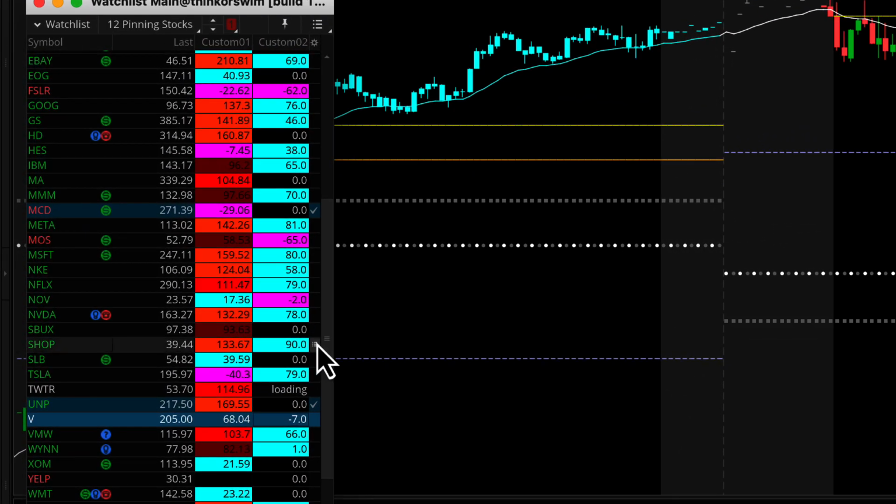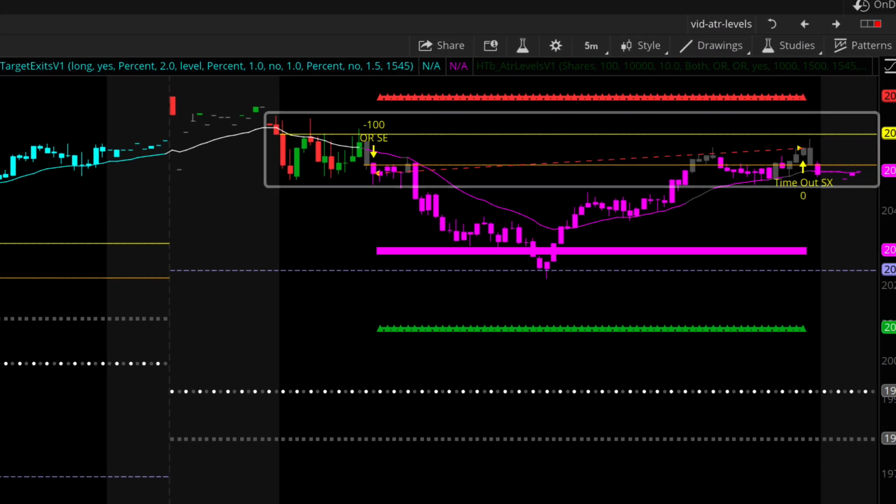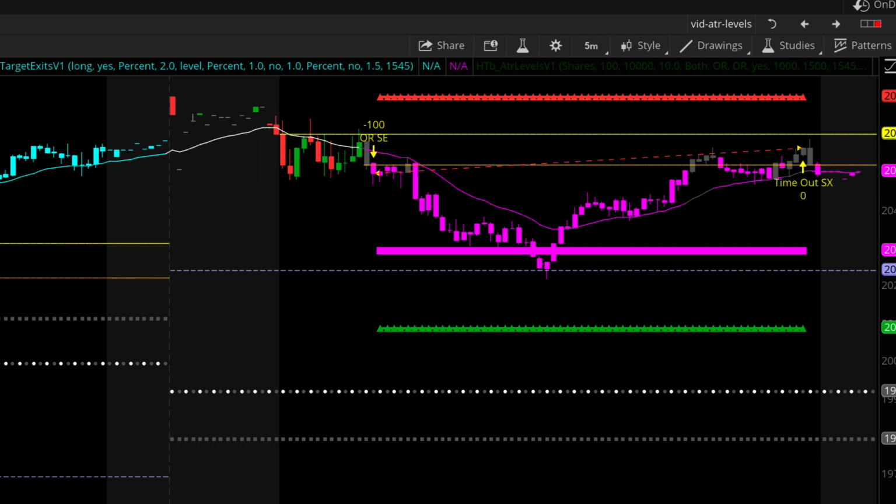Okay, so you start to get the idea of how to read this column. This column is showing you the number of consecutive bars of the current trend, and that current trend is determined by the opening range. And those opening ranges are adjustable. You can adjust the start time, the close time, and you can adjust the type, whether it is the open and close of that period or the high and low of that period.